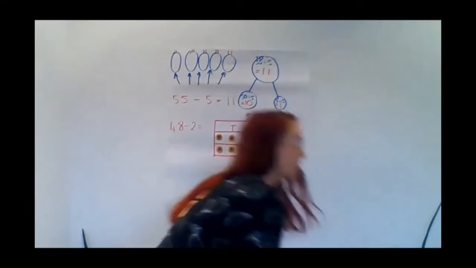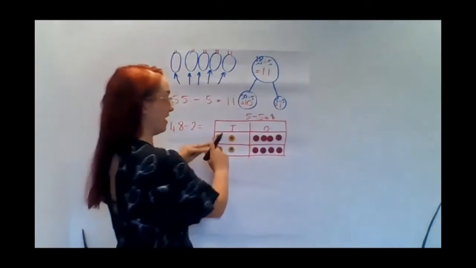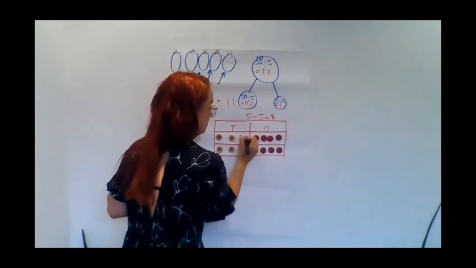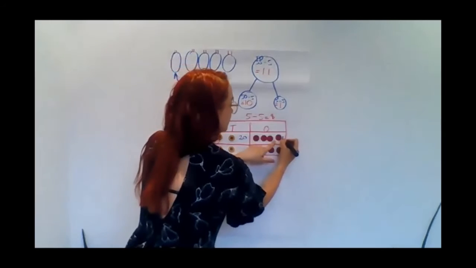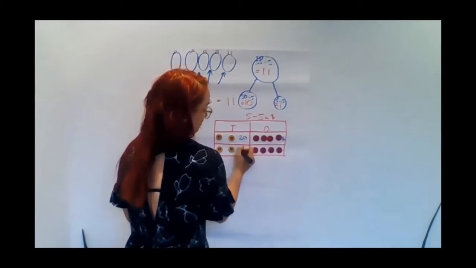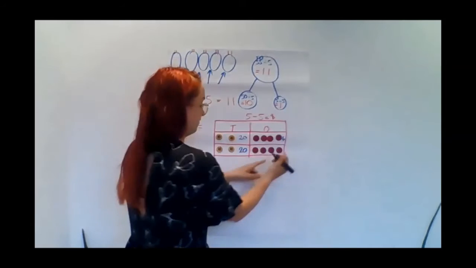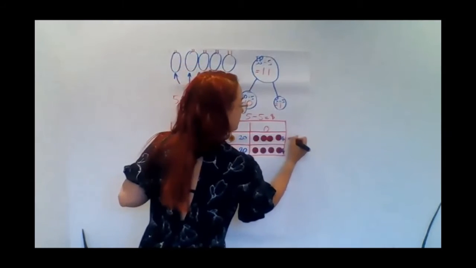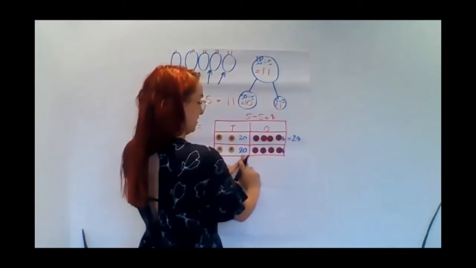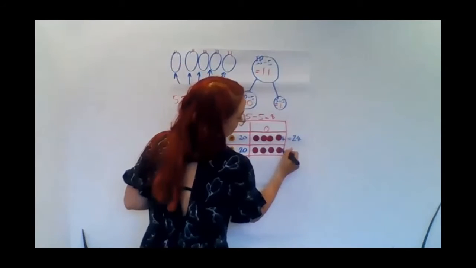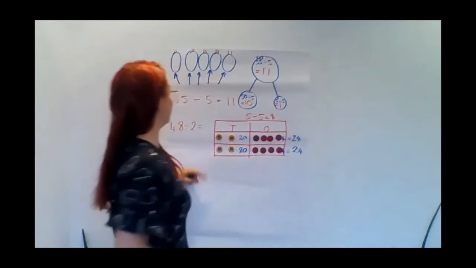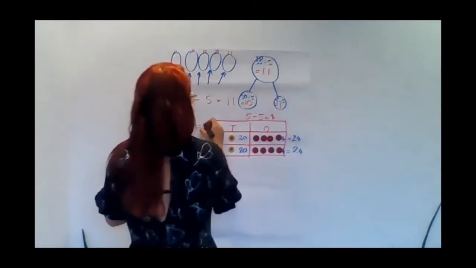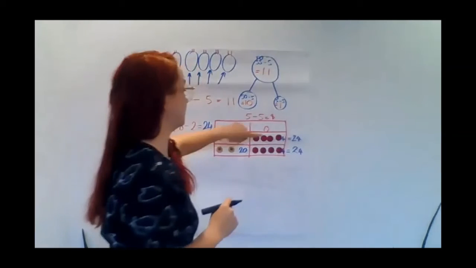Yeah, so we would count up how much is in each row. So I'm just going to have a look in the first row. We've got 2 tens, which I know is 20, and we've got 4 ones. We've got the same in this row. We've got 2 tens, which is 20, and we've got 4 ones. So I can count out 20 and 4 is 24. I'm just going to check I've got the same here. 20 and 4 is 24. So what is the answer to 48 divided by 2? Yeah, it's 24 because that's how much is in each row.